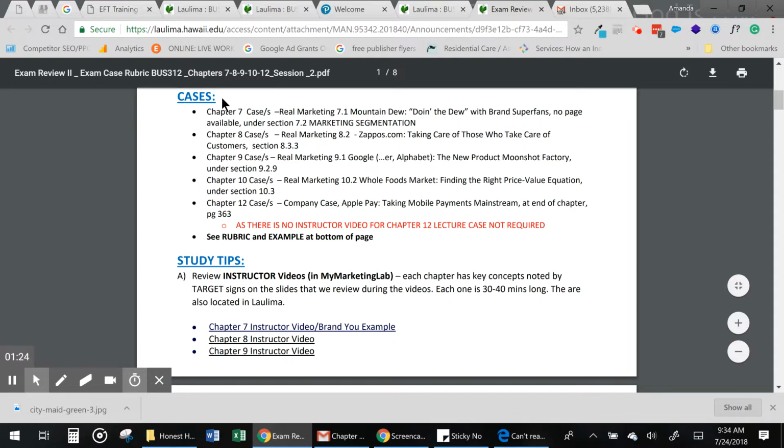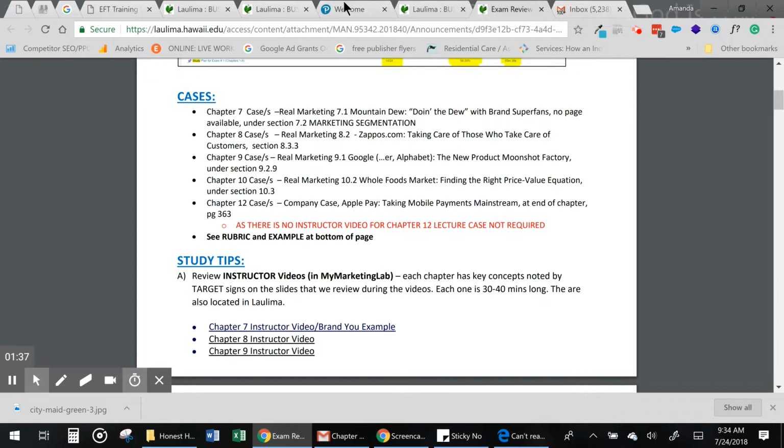My Marketing Lab has changed formats, so when you're looking up cases, the best thing to do is to look up the name or copy and paste the name into the e-text. So let's take a look at how that would look.